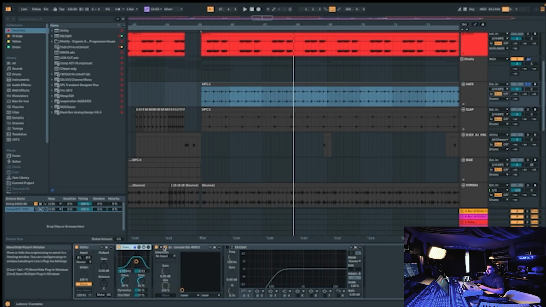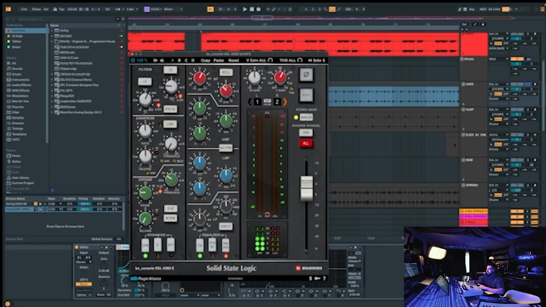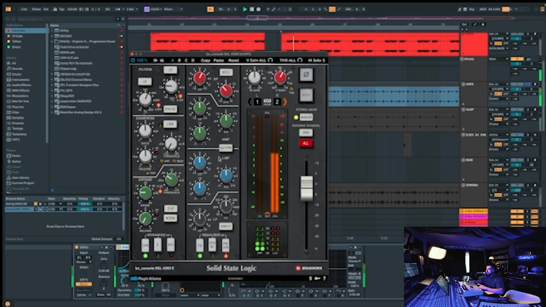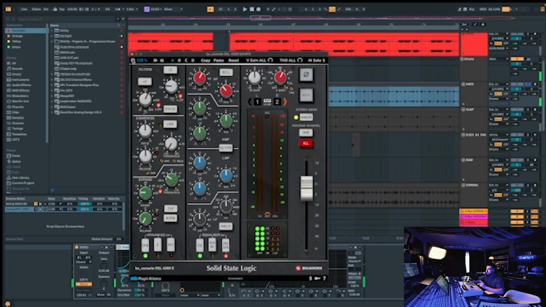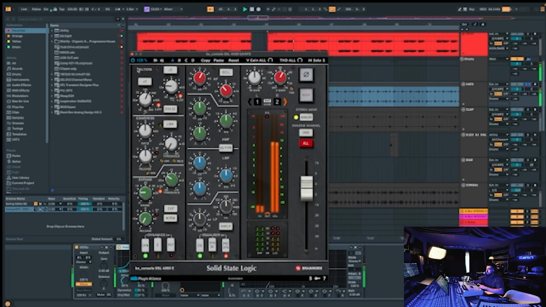Of course, we got the BX console on here that I have on every channel. So if we're looking here, I'm doing some roll-off at 150, bringing down the highs at 10,000 hertz. And let's see what else we got going here. All right, we got a shelf on the top end, so right about 5K. I'm pushing about 3 dB, and let's hear what that sounds like with and without. So without. Now with.